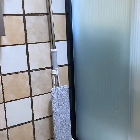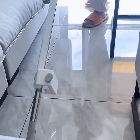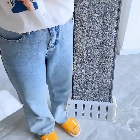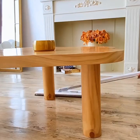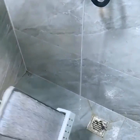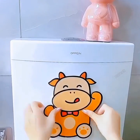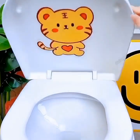Cleaning is another essential aspect of maintaining a comfortable home, and technology has brought some exciting innovations to this area as well. Let's start with the Robotic Vacuum Cleaner. This little device will revolutionize the way you clean your floors. Simply set it to Auto Mode, and it will navigate your home, vacuuming up dirt and debris along the way. You can even control it from your smartphone.